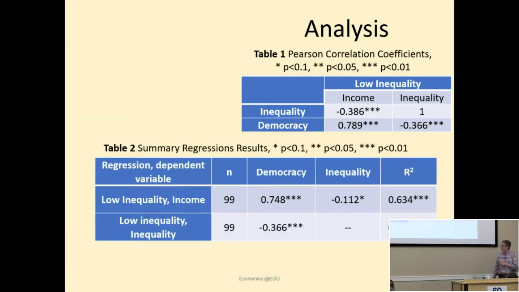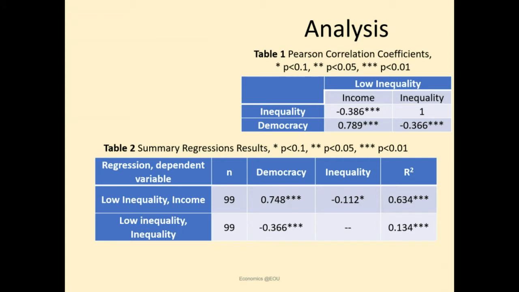And now regression, we're looking at the low inequality part of the whole thing just to dig into this a little bit, then we'll compare the two. Low inequality, income as a function of democracy and inequality. The coefficients on democracy and inequality are both significant, and this stays negative, this is still positive, and now they're in units of standard deviation. So that's important. This is negative, but also less important, just based on the size of it. Good explanatory power, 63% of the variability is captured by those variables.